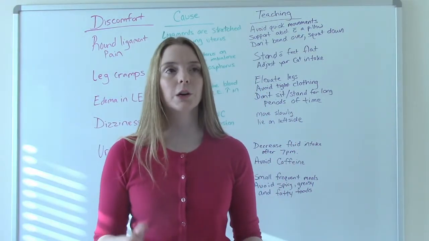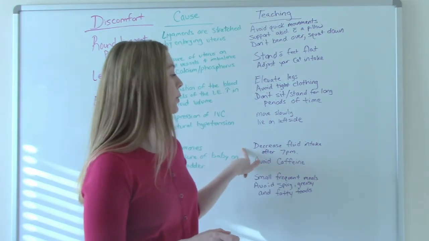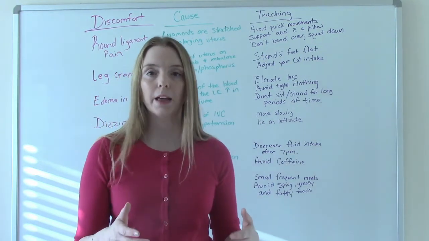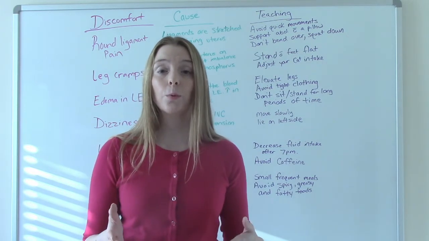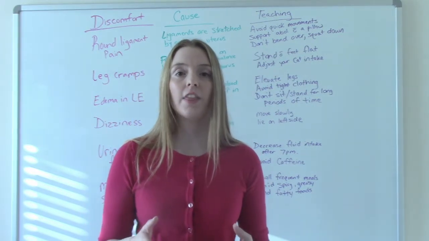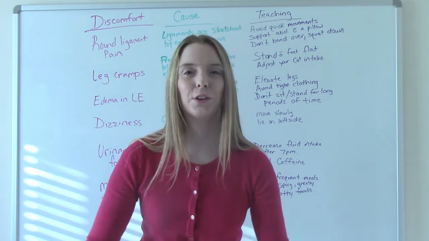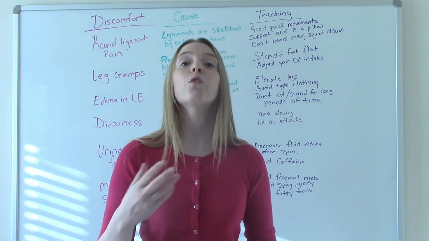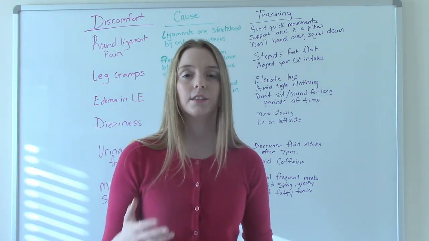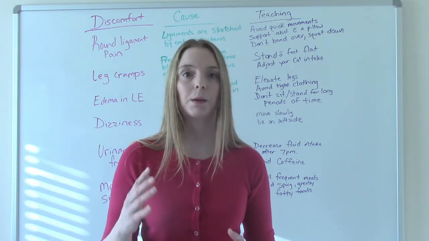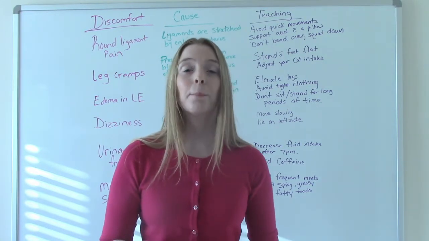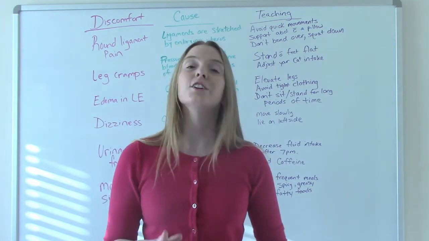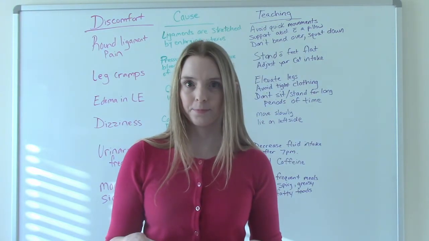When it comes to urinary frequency, some important teaching could be to decrease their fluid intake after 7 p.m. or after a reasonable time for them before bedtime. Now, it's very important that when you do this teaching, you're letting them know that you still want them to drink lots and lots of fluid, lots and lots of water throughout the day, but just maybe cut it back a little bit before you go to bed. So you're not getting up and going to the bathroom in the middle of the night 3 or 4 times. Maybe you're only going twice, okay? But make sure you're making that very clear. You're not saying limit all fluid, okay? You're just saying cut back before you go to bed.